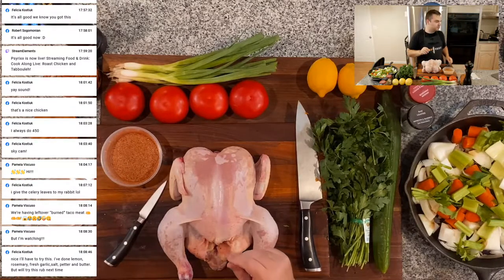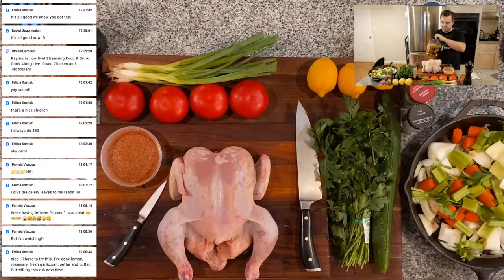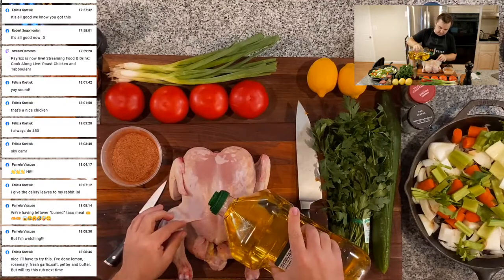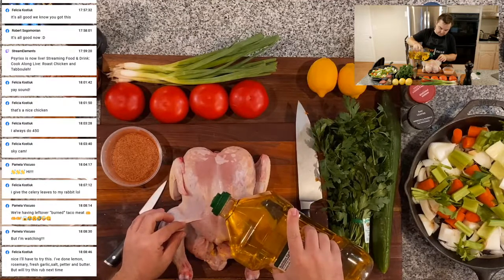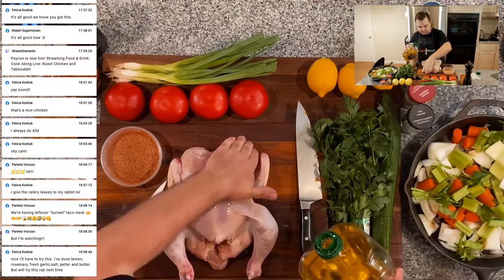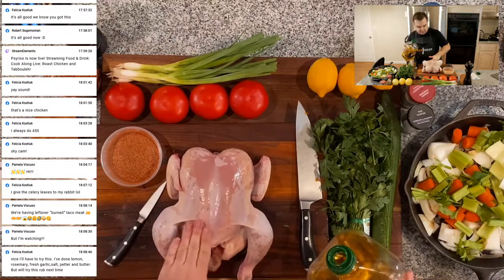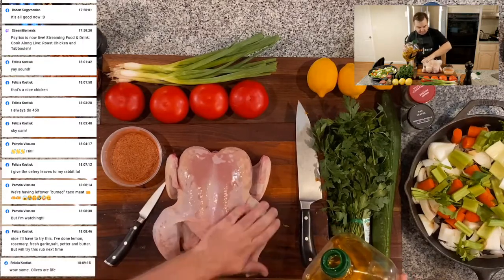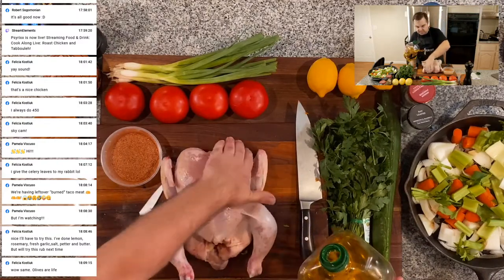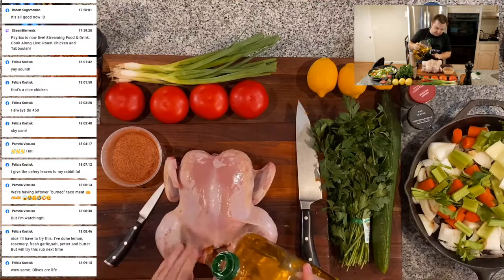Now what I'm going to do is come over here and grab a little bit of olive oil, and just do a little drip in the middle. And then I'm going to rub it just to coat the outside of the skin. You don't want too much. You don't want this thing drowning in olive oil. This is really just to get the spice blend to stick. It's also going to help the skin crisp up a little bit, because it's going to help the heat of the oven kind of fry the outside of the skin.